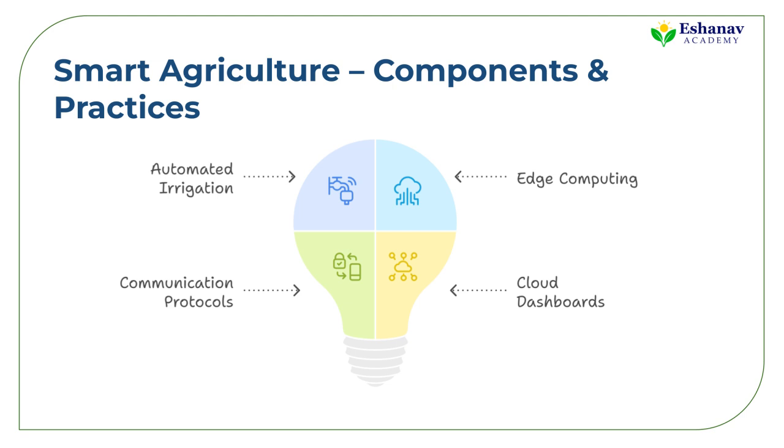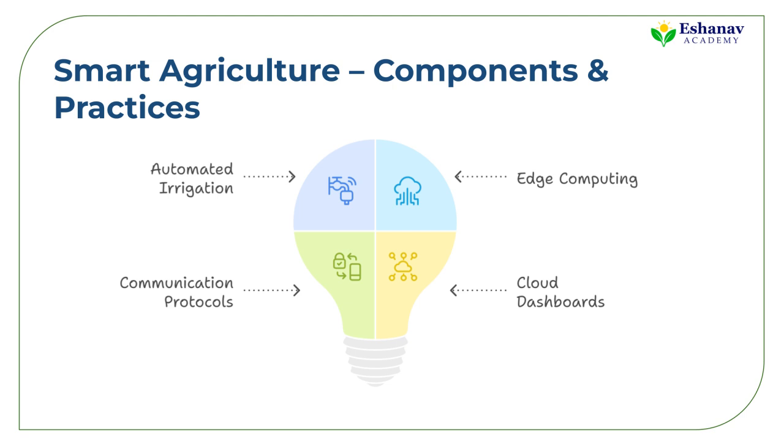IoT in agriculture shows the power of ESP32 for optimizing resources and monitoring crops remotely. Soil moisture sensors, temperature sensors, and actuators like water pumps can operate autonomously using MQTT or HTTP to communicate with dashboards. Key considerations include power management for remote nodes, choosing low-power protocols, and ensuring connectivity over large distances.